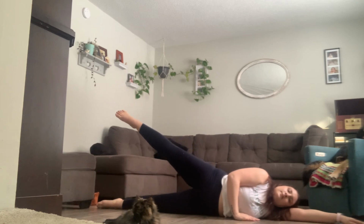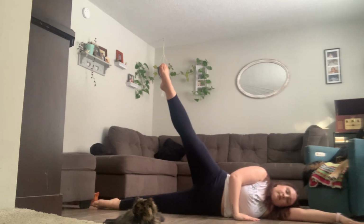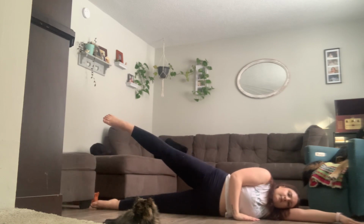At the count of one, swing right leg forward and down to touch floor as close to left hand as possible. Two, swing leg up to starting position. Three, swing leg back to touch floor behind you, keeping knee straight. Four, swing leg up to starting position. Do four times and reverse to lie on your right side.